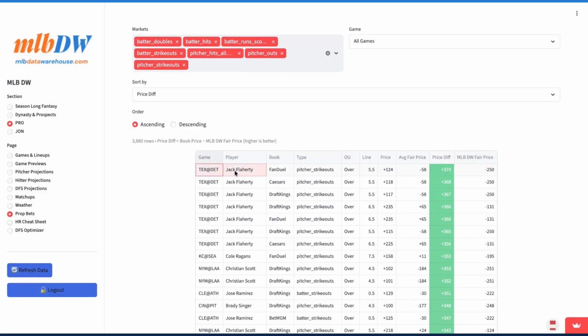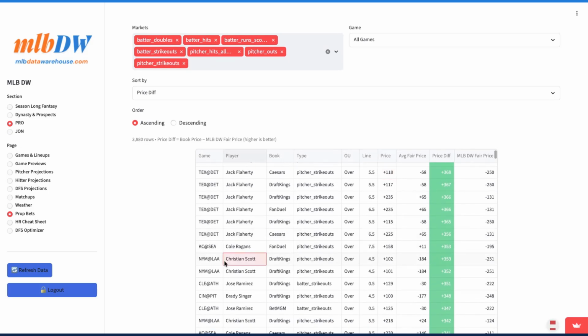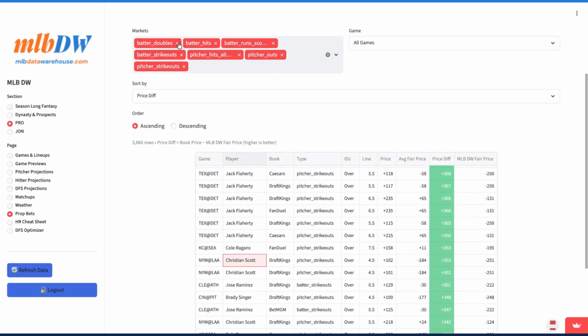My model is still very high on Flaherty. It's not really adjusting, not really picking up how bad of a season he's had so far. So keep that stuff in mind. The projection model will always look at the larger sample rather than the recent stuff. Maybe the books look at recent stuff more closely, more weighted than this model would. And maybe that's right. I don't know. Flaherty's clearly busted. So I would never take any of these just on total faith, but it gives you something to look into, just a starting point, if nothing else.